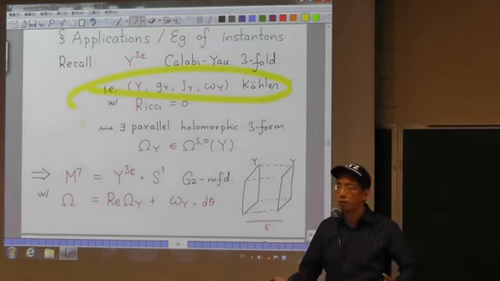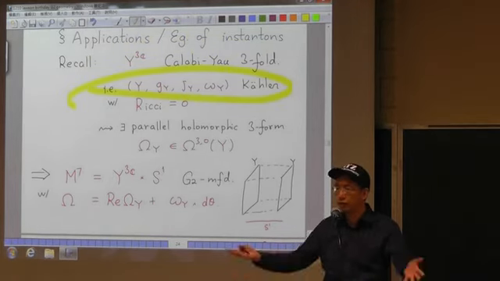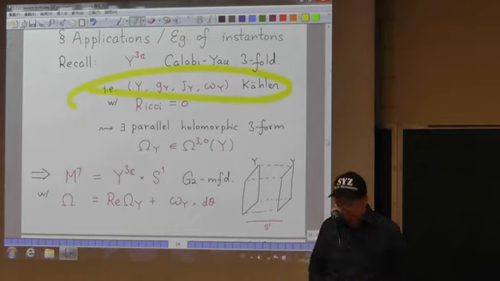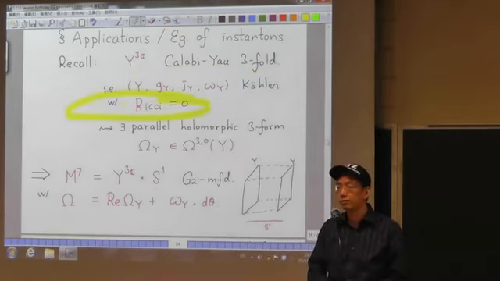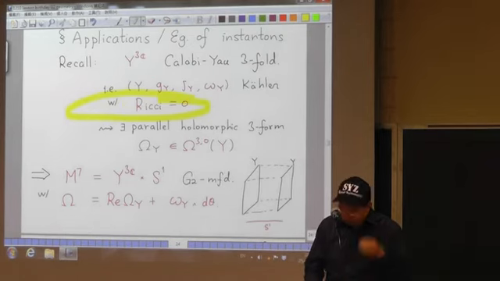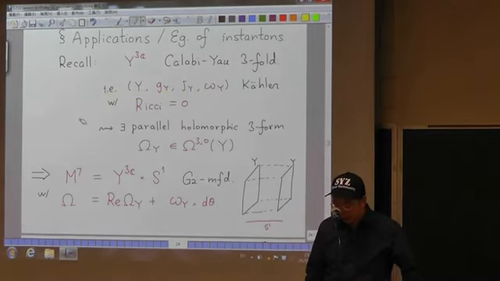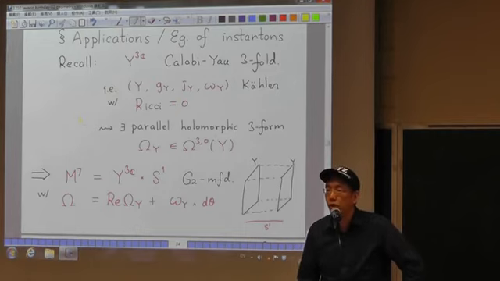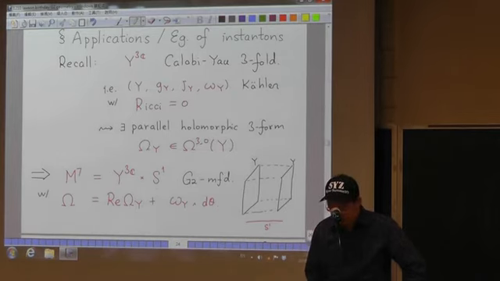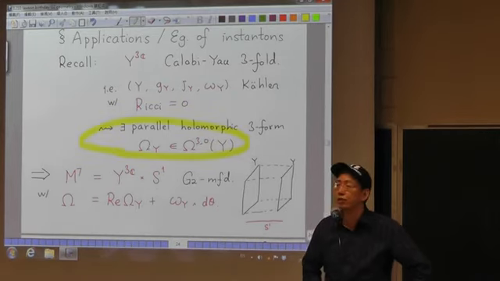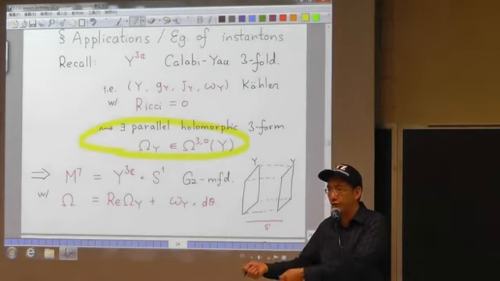It's a 6-dimensional Riemannian manifold with complex structure, symplectic structure, everything is nice, together with the property that the Ricci curvature is 0. Ricci curvature is 0 under some topological mild assumption. It's equivalent to saying that you have a parallel holomorphic volume form. It's a three-form because it's a complex three-form. So let's just call it capital Omega. It's like dz1, dz2, dz3.